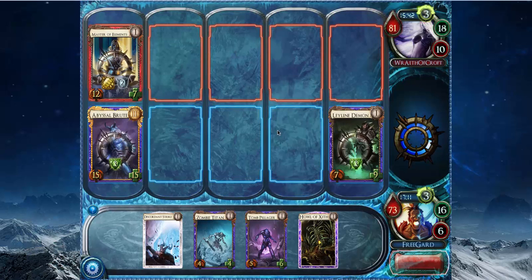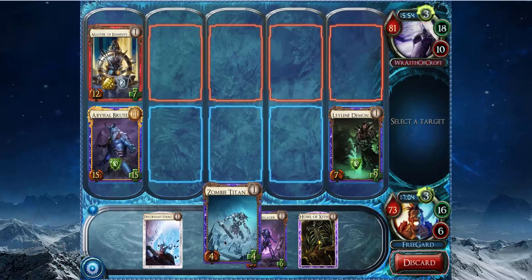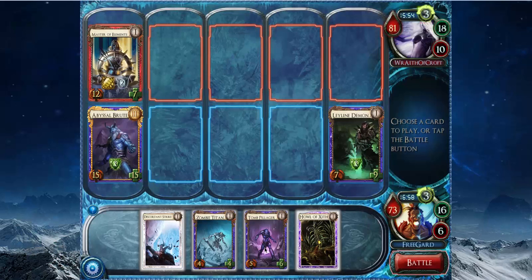So that's pretty nice. Unfortunately, my best play is probably Tomb Pillager, because Zombie Titan's only a 4/4. And I can Tomb Pillage the Zombie Titan in my deck. Alternatively, I could play Discordant Strike so my Abyssal Brute takes less damage. Is that worth it? Probably.